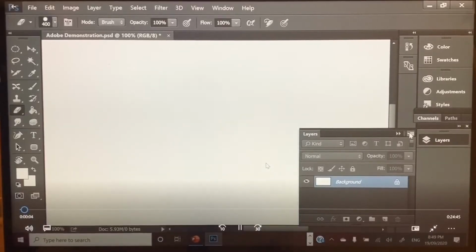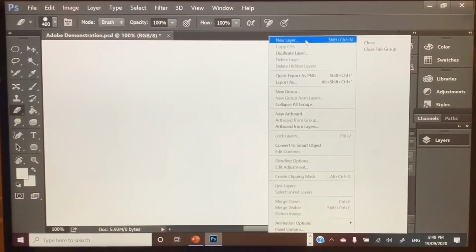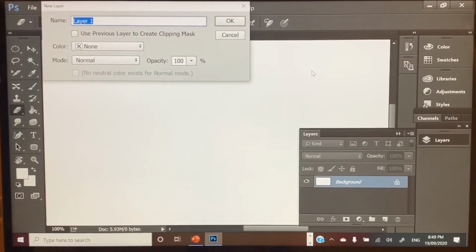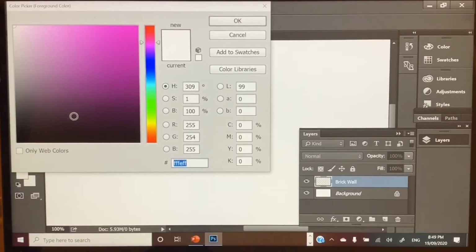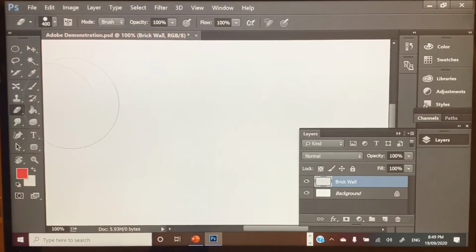To add a layer, I click on Layers, then go to New Layer. Now I will name this layer Brick Wall. Brick walls are usually a reddish colour, so I'll pick a nice red colour. There we go.